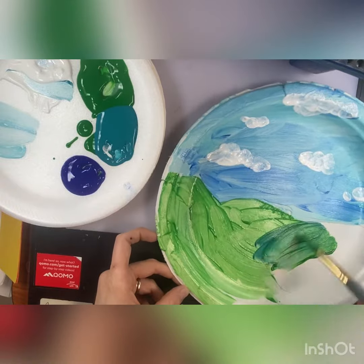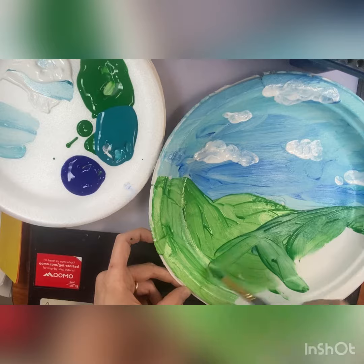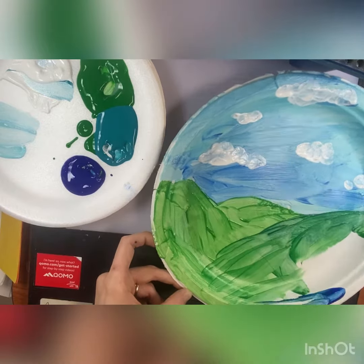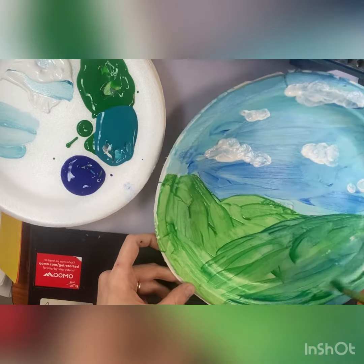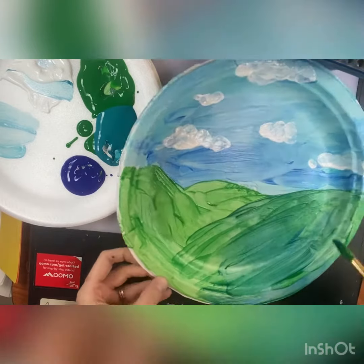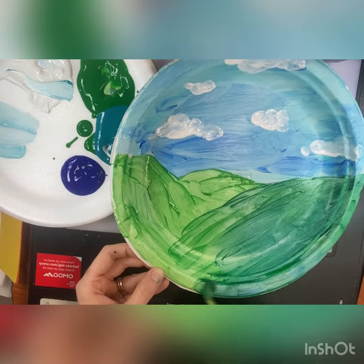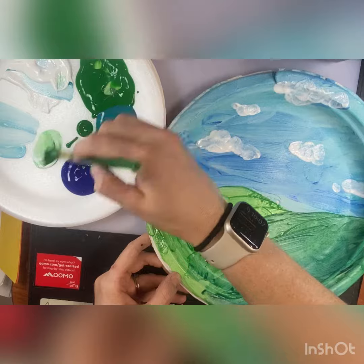You can achieve a darker green by adding in a little bit of blue. And then one hill in the foreground, which is going to look like it's closest to us, is going to be a very dark green. You can make a green darker in value by either adding black or adding some dark blue to create a darker value. When you're done, your little paper plate is going to go dry on the drying rack.